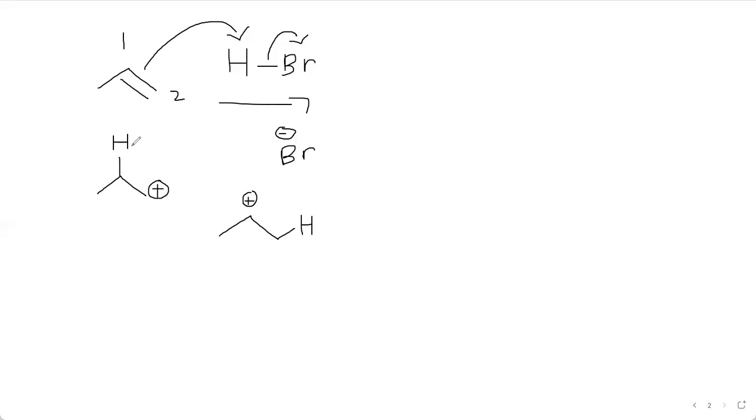So first things first, hydrogens, remember, are implied. I don't have to draw them in. So I'm going to redraw these structures without drawing in the hydrogens. So my 2 possibilities are this carbocation and this carbocation. Which one's more stable? Well, this one is a primary carbocation because a carbon with a plus is bonded to one other carbon. This is a secondary carbocation because a carbon with a plus is bonded to 2 other carbons.